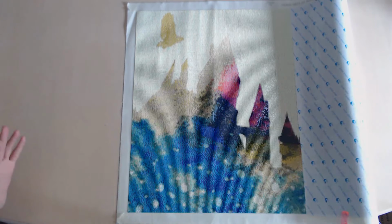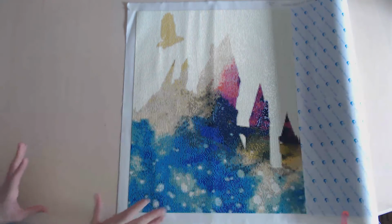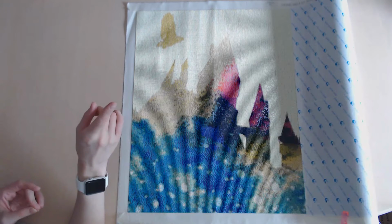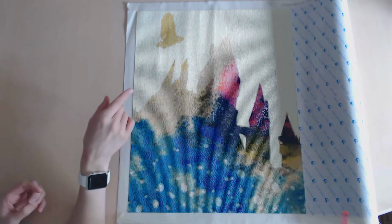So I don't know how many drills this is yet because I haven't counted. It is quite wide, it's actually my biggest one by 5 centimeters. So the Hogwarts castle one that I did, my very first one, that was a 50 by 75.